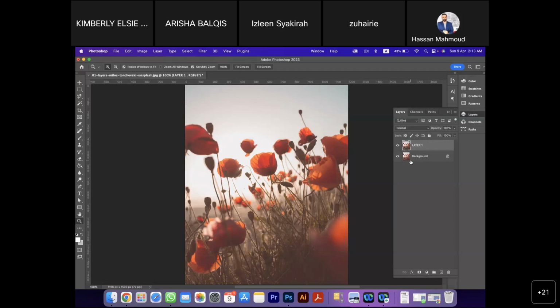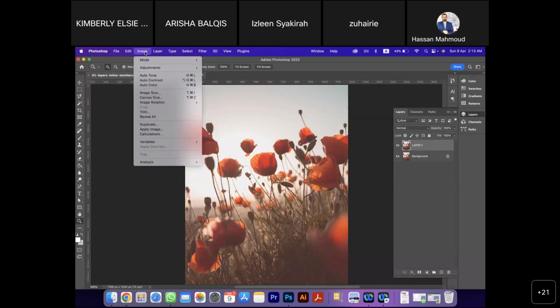How do I know that? Let's actually create some changes to this layer so that we can know that we have actually done something different, and then we know that this layer is different from the other one. So if I go to, let's say, image, right? As a photographer, or even if you don't know any background of photography, you can use Adobe Photoshop just to correct some colors automatically. You don't need to be professional, or you don't need to have a lot of knowledge to do that. It's very simple. You can just click into image, and then you just click, for example, auto tune.